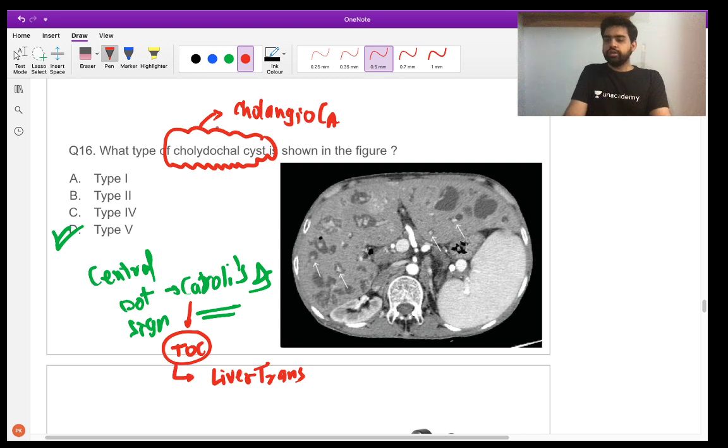That is why we have to treat every patient with a choledochal cyst. For type 1 and type 2, we go for resection and a choledochal jejunostomy. What is a type 3 choledochal cyst? It is a choledochocele, a dilation at the junction into the intestine. How do you treat it? You go for an ERCP-guided sphincterotomy.